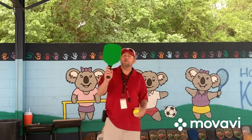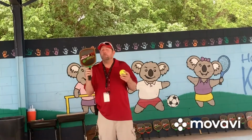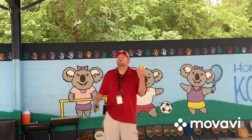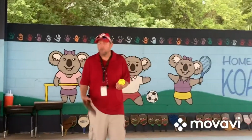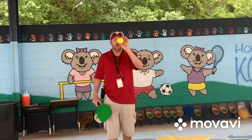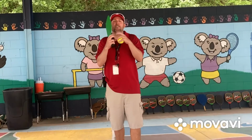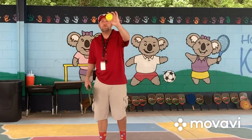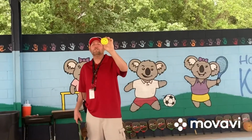So now for you guys at home, what you can use if you don't have this. I bought this at Walmart last night, a set. So two paddles and a ball for like 12 bucks. They have them at Walmart for very cheap if you are into this sport. But if you don't want to buy anything and you don't have a wiffle ball, you can still use your tennis ball. If you have a little tiny plastic ball, that will work. You can see it's about the same size as a baseball or tennis ball. It just moves a little bit slower.